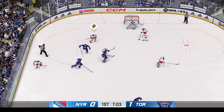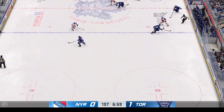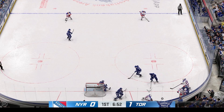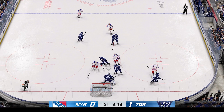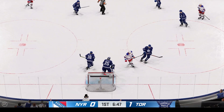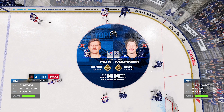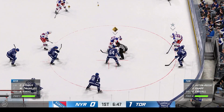New York's got a hold of the puck. Takes the feed. Look at this — here they come, they've got numbers. Pinned up along the boards — thought we were going to get a whistle, but the puck clears out. Hammers it on net — snagged with the glove by Samsonov. Fox is good at making accurate passes with his tape-to-tape zone ability. It's how he sets up his teammates for success.